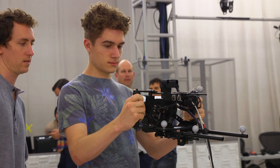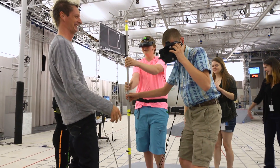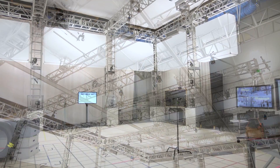Digital Domain has so kindly set up their performance capture studio for the students. We're going to have students wearing motion capture suits, running around as if they're astronauts on Mars. We do motion capture and what we call full virtual production. We use this stage and the motion capture system around it — we have 122 cameras.